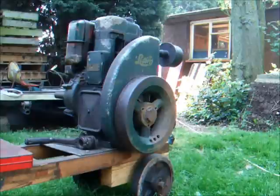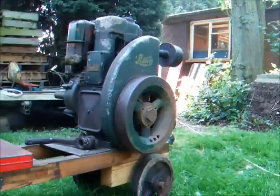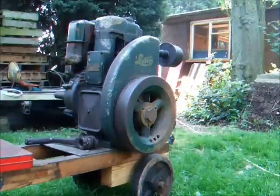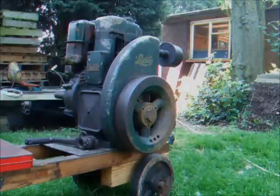But if I take the crankcase door cover off, I should be able to see the oil relief valve, and when you turn it over you should see oil coming out of there. And hopefully I'm not going to split the gasket when I'm taking this little cover off, and hopefully no oil is going to come out of there. I've got a feeling it's got too much oil in it, so some oil might come pouring out of there.